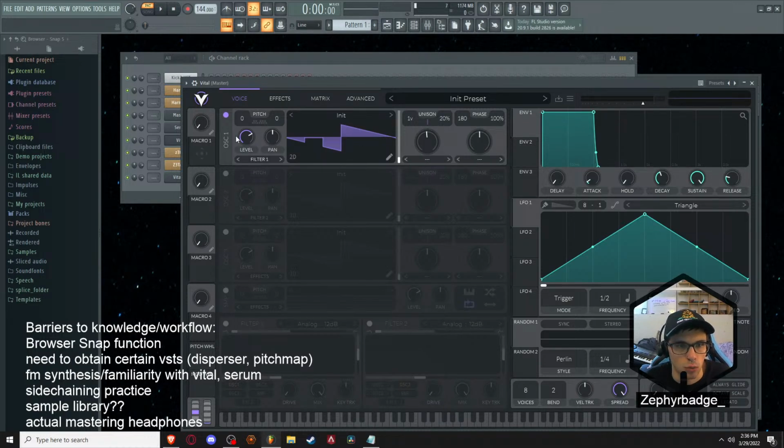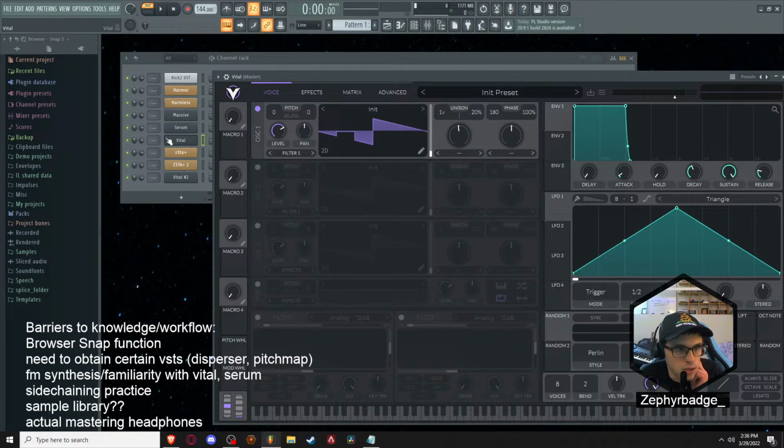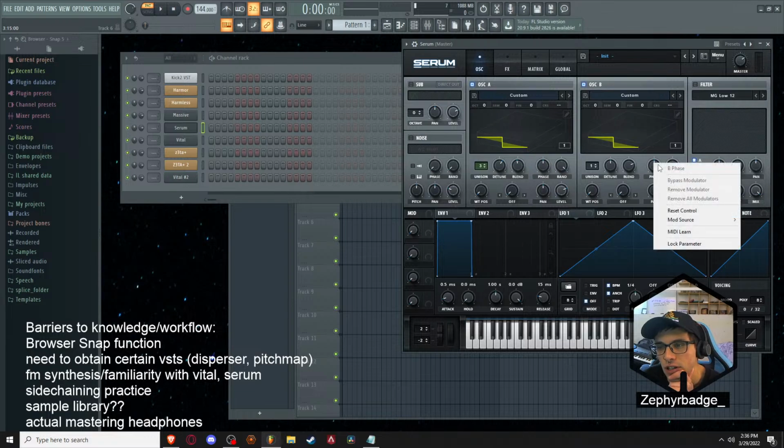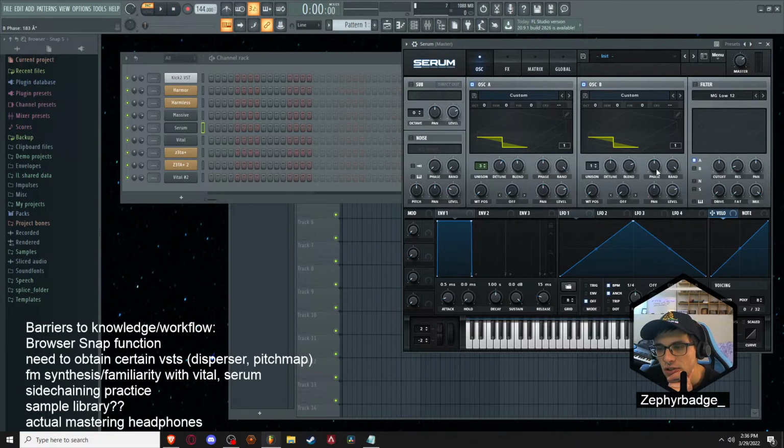So then how does phase and this relate to Serum? We have phase random. Determines how random the start position in the waveform is. I understand that. And then phase determines the phase of the waveform. Yeah, what time position in the waveform the sound begins playing from on a new note.